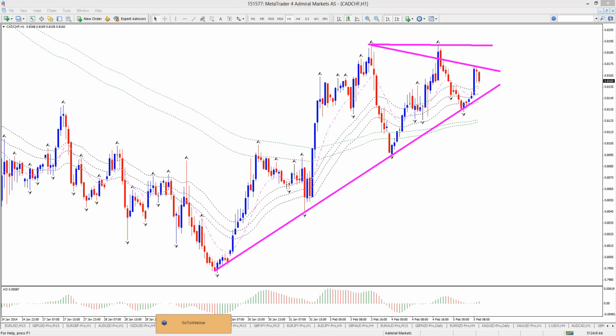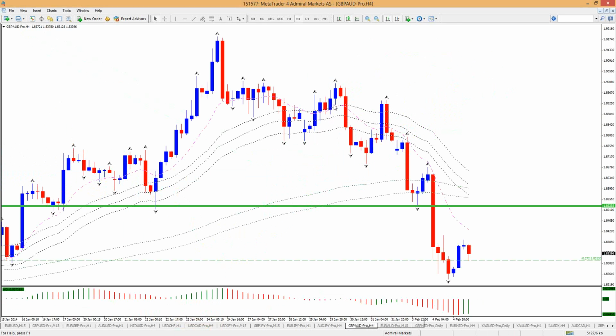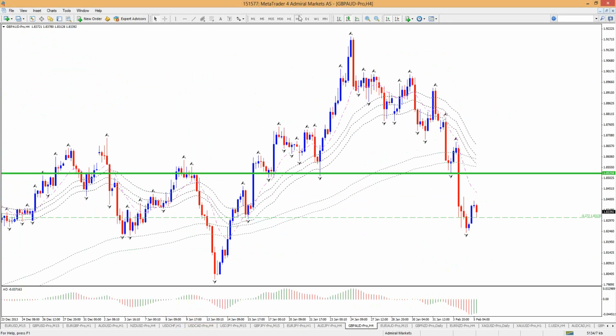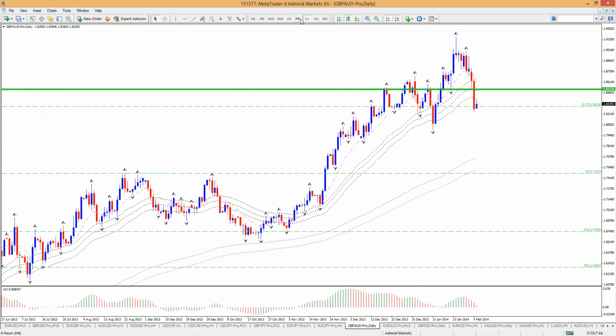So what else is left? We can take a look at the pound odd. I think the pound odd will be very similar as the euro odd though, right? But we can take a look and see if there's any difference potentially. I doubt it. Look at the daily. Also, this is retracing. Also, this broke the black band and has the potential to move down to the green band. In that regard, it's just very similar.